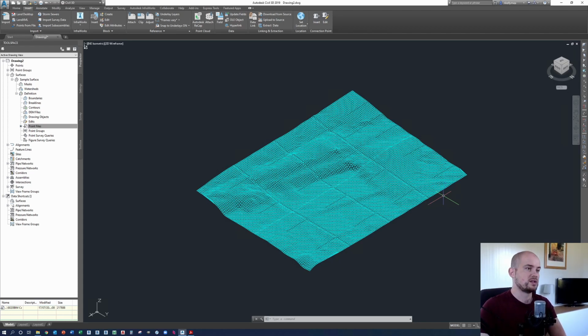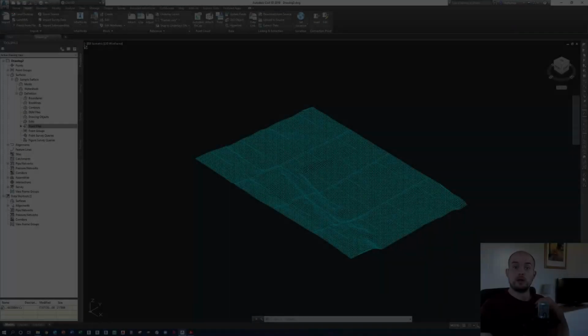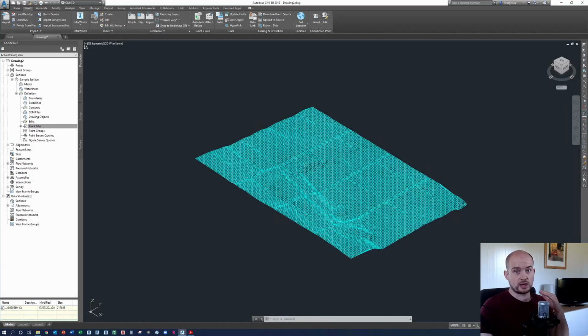Okay, so that, I believe, was step 3, which was to bring the Excel CSV data into Civil 3D and append it to the surface that we'd created. So step 4, we want to discuss how we can change the presentation styles in Civil 3D to show the likes of the contours and the elevation heat maps and our point data and that kind of thing.